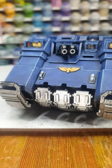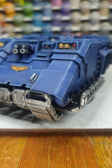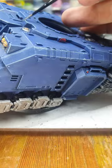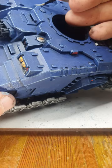Whoa. Only problem with this precise edge highlighting is you've got to hunch right over it and it makes your back ache. Be mindful of good posture, kids. Yeah, bloody hell. What was that? Might quickly see if I can't sweep that up. That's better. This bit of the painting may be the most arduous, but it is also one of the most satisfying when you see a good edge get highlighted. There we go. It makes you feel good.